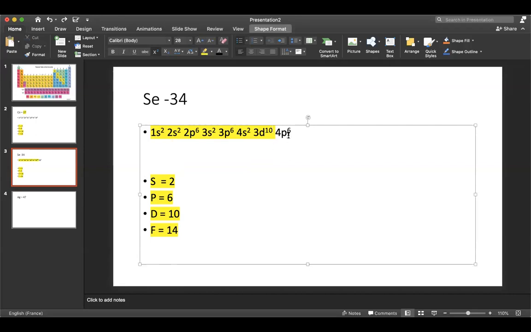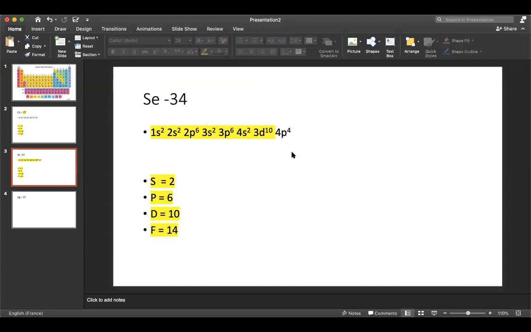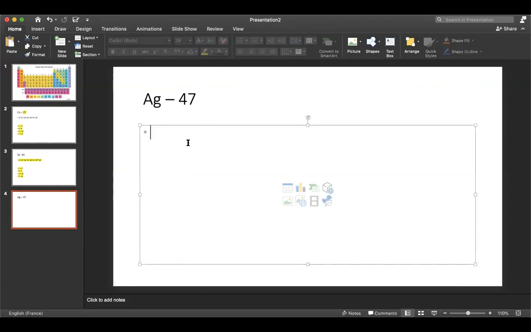So if this is 30, how many electrons are remaining? Normally, how many electrons are supposed to be added for us to have selenium? 4. Exactly 4. So for those that did the periodic table method, we are done with the first 30, then we count 1, 2, 3, 4, and there is our selenium. So this is the 4 that we have there. Is it clear? It's clear.